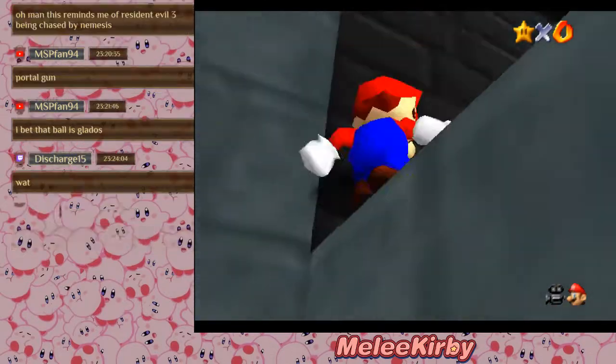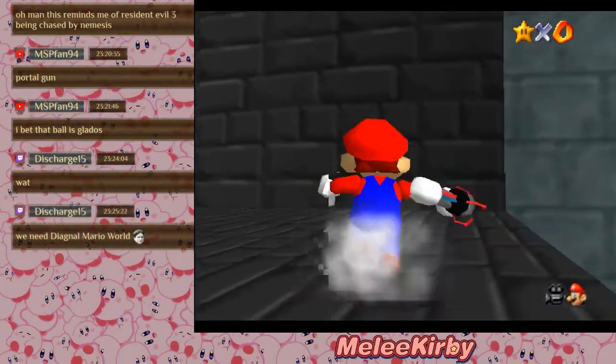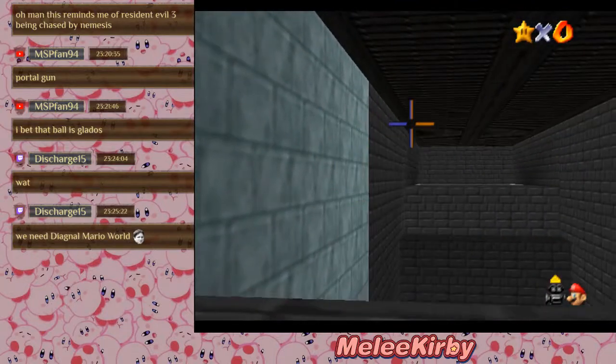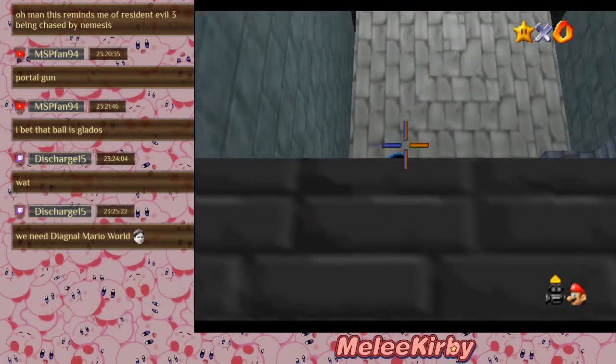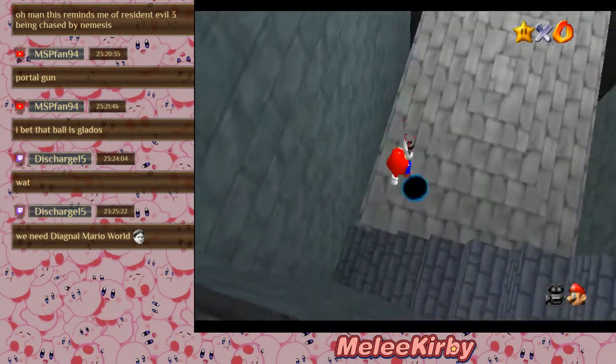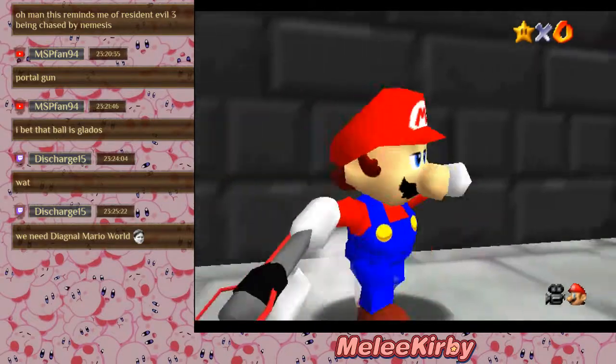Yeah, I think your momentum carries over, so I'm just trying to use that. But I don't know if it works like this in this game. Let me try putting that orange a little bit over there. There we go. Oh no, it doesn't work like that.